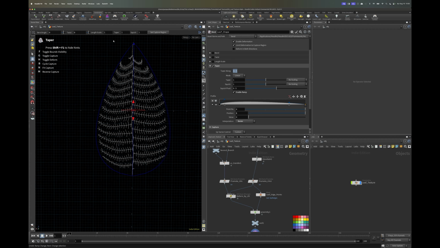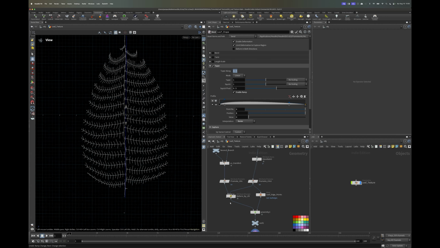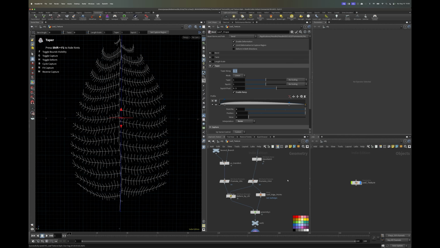But this is, I think, a more sustainable and more flexible way of generating these types of structures. But there's one other structure that I saw in a very recent Houdini YouTube video, which is the cell pattern of the leaf. So let's generate one of those. And we're going to use a few different techniques together. But first we'll start with taking not all of the branches, but just these middle branches here.